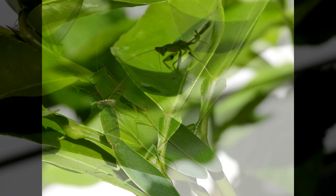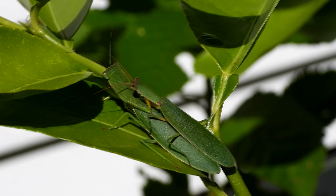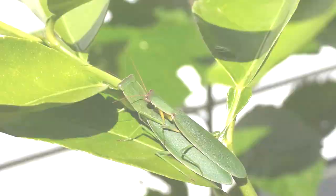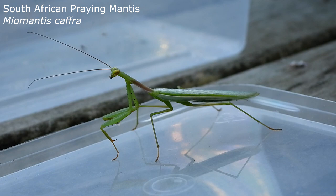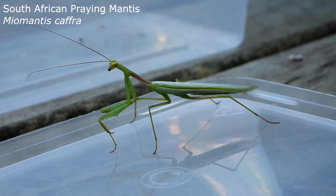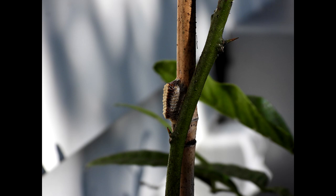Blimey, that looks a bit awkward! It's good news though — they're at the first stage of making babies, and we need lots of babies because New Zealand mantis are under threat. They are being replaced by the South African mantis across much of the North Island, which is a real bad thing. Soon this female will lay a neat-looking egg case, and the babies or nymphs will hatch in spring. Good luck, little mantis nymphs!